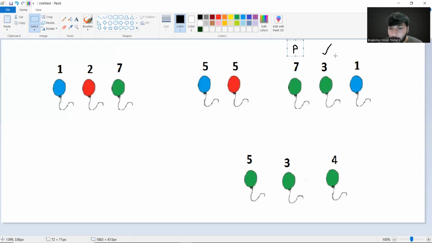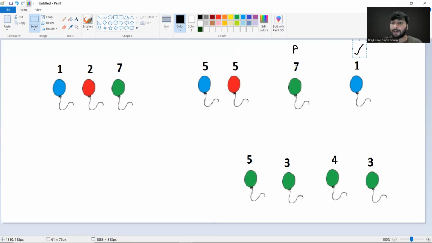So again, these two are the same. So which one to remove? I will remove this one with the less cost.